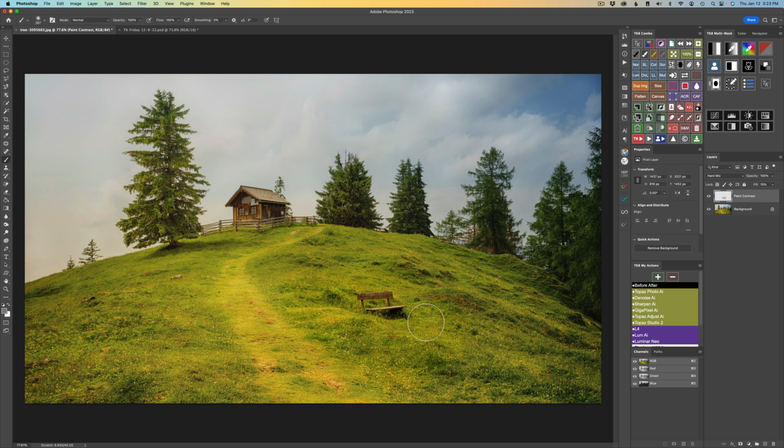See when I paint over an area like this? Let's see. Here's before. Just look at the area I painted. Here's before and here's after. See how it just added contrast there? So you can just go ahead and paint away. All right? Let's undo that. Let me step back a couple times. And now let me show you how to dodge and burn. Had to step back more than I thought.